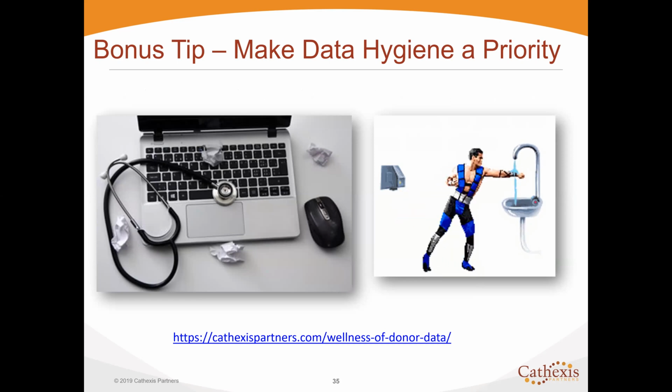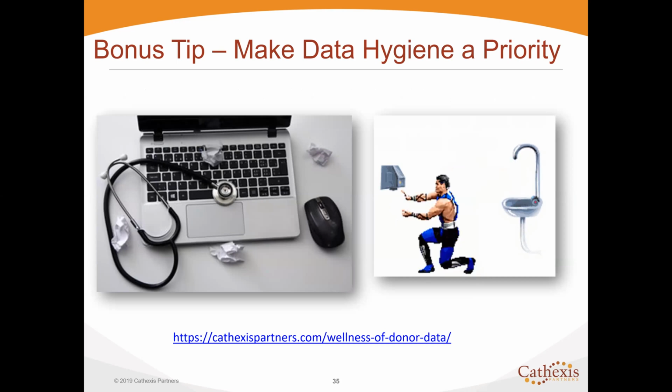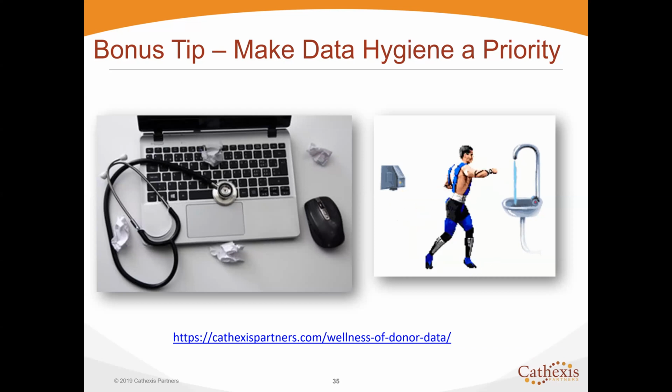Figure out different queries and different things to make sure that your data is, if it's integration, make sure everything's syncing properly, make sure the data is appropriate, make sure your duplicates are under control, because whatever online fundraising system you have, you're going to have duplicates because there's average humans and even smarter humans on the other end of that computer, but they're human nonetheless, and they're going to mess up your data. It's just a fact. That's what humans do. We mess up data. So have a process for cleaning your data and start out making it someone's job to do at least weekly and adjust from there, and just make sure that you're always checking things on a regular basis.